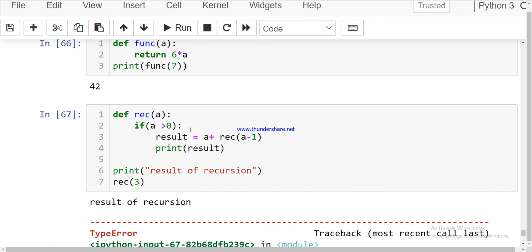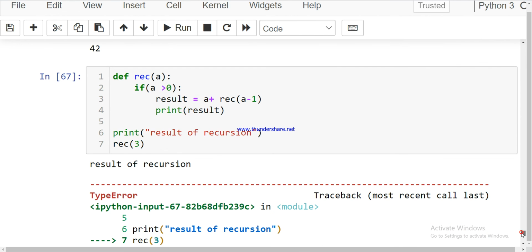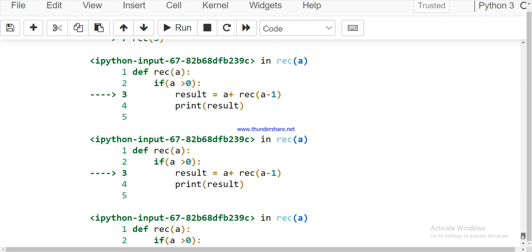So somewhere I again made mistake. Print result is fine. Okay, so result of recursion and then what is this error?